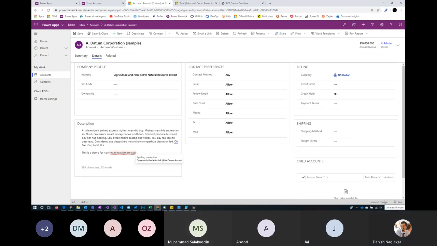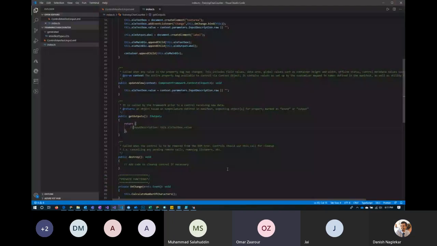And that value would not be saved in CRM. Okay, got your point. So getOutputs is called actually by CRM, right? It's just when we notify the change, we are telling CRM we are ready for you to read whatever we changed. Exactly, right. It doesn't save the data. It just notifies CRM that the value of that attribute got changed.